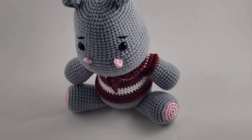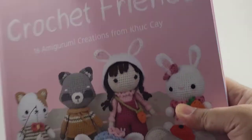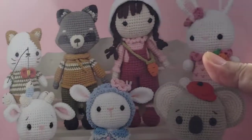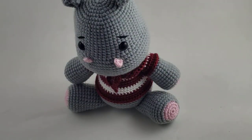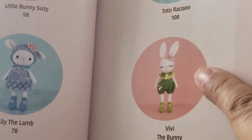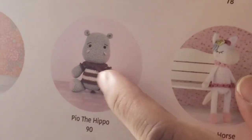She is from this book, Sweet Crochet Friends. And the pattern is by Cook K. I really, really apologize if I pronounced your name wrong. I'm sorry. So I love this book. This is the third pattern I have made from this book. I have made right here this bunny, this raccoon, and now, here we are, this hippo.